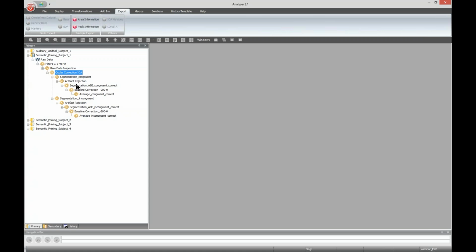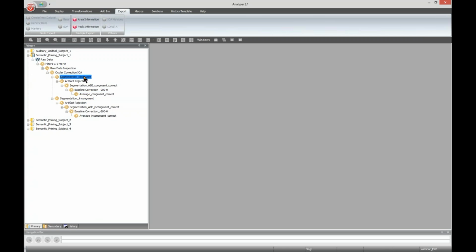There is then an artifact rejection afterwards for checking for residual artifacts. Artifact rejection, by the way, is the same thing as raw data inspection, just for segmented data, while raw data inspection is for continuous data. Then we have a second segmentation. I will say a little bit more about that in a second. And we end with the baseline correction again at the average. And then we have in the end two averages for our two conditions, and we can then compare them like in the Auditory Oddball, so same thing.